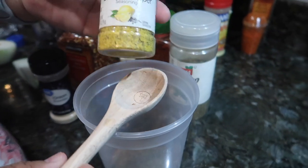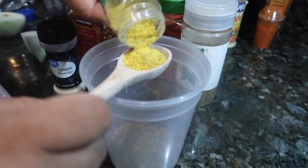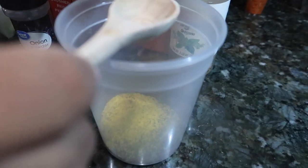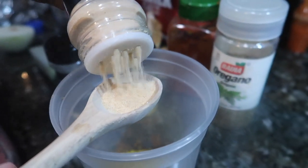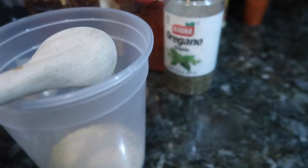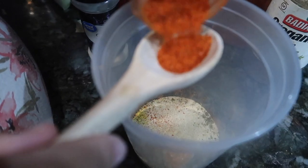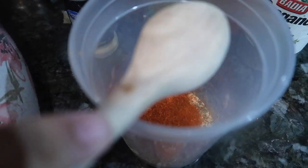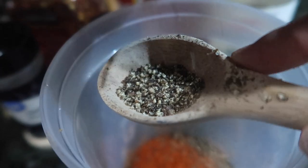What's that? Some lemon pepper. Oh, this is lemon powder. Imagine putting that on someone's eye. Yikes. I'm gonna get you. More garlic powder? That was the other one with onion. The tablespoon of garlic powder. It's a lot of chili. We have to eat it.